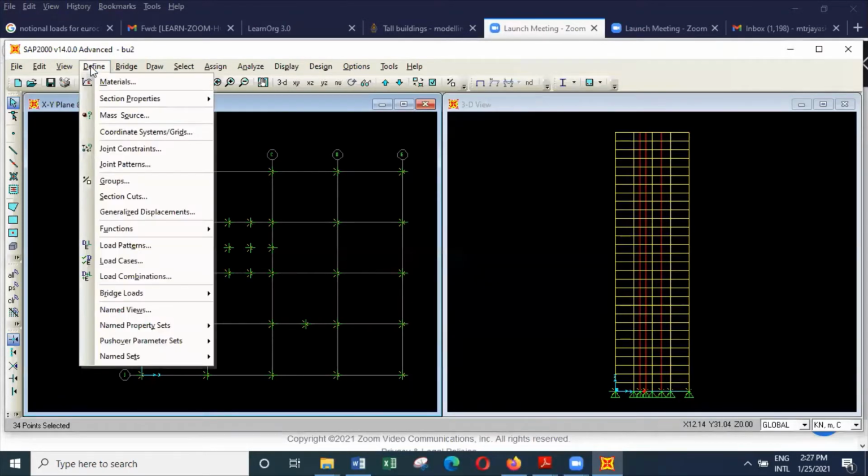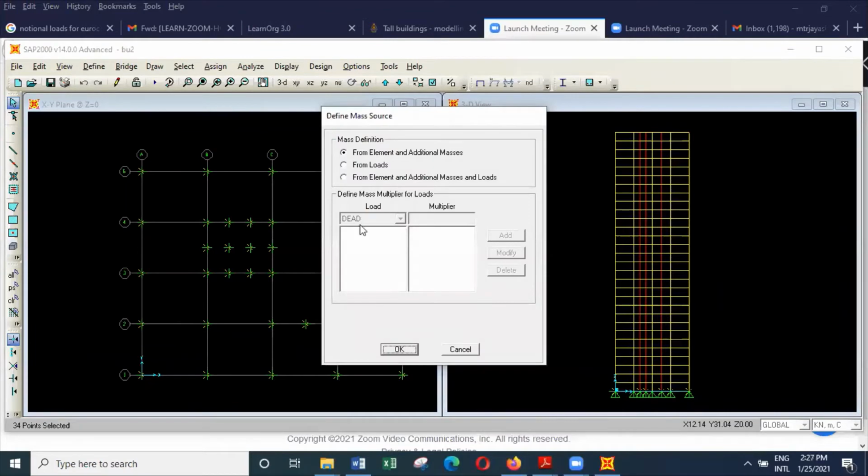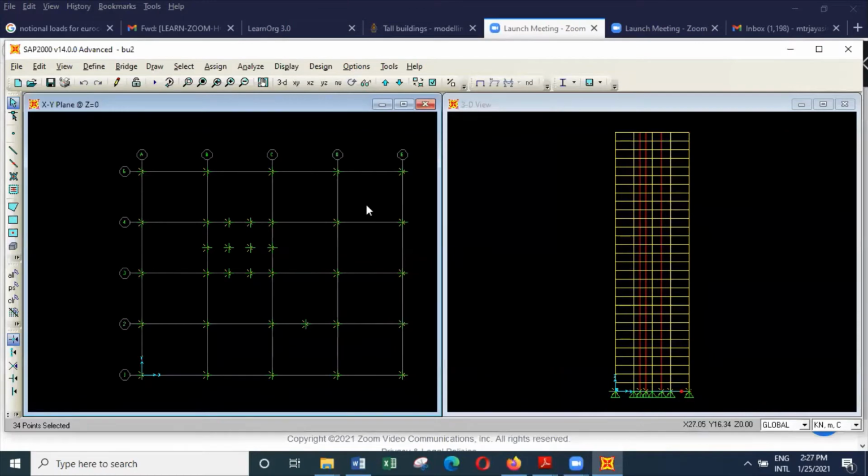And if you look at the mass source, so far I have not defined the mass source properly. We'll do that later. First, I'm running it only from the elements and additional masses, nothing from the loads. So we see what the answer that we get. So we can ask it to analyze.